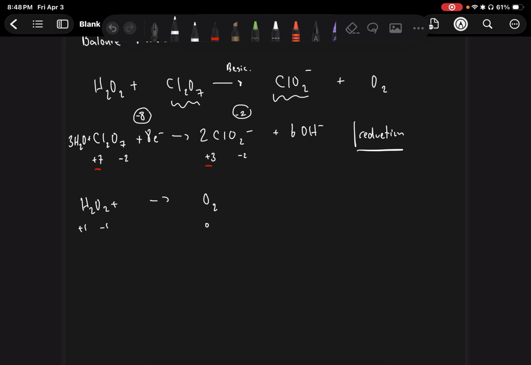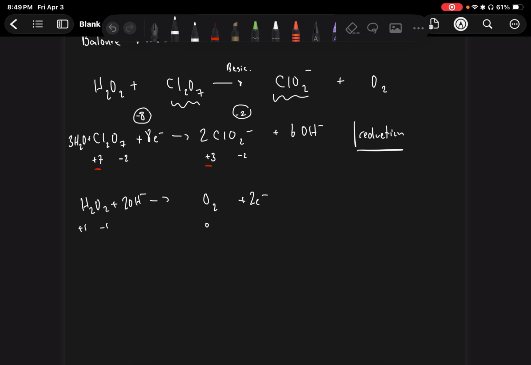Okay, here's what I'm thinking, yeah? Each oxygen is negative 1. So to go from negative 1 to 0, we have to add plus 1 electron. However, there's 2 oxygens, so we add 2 electrons. That makes sense. So we add 2 electrons, now we're at negative 2 on this side, and 0 on the left side. So we have to add 2 OH minuses. So now we're at negative 2 on the left and negative 2 on the right. Therefore, we are balanced.